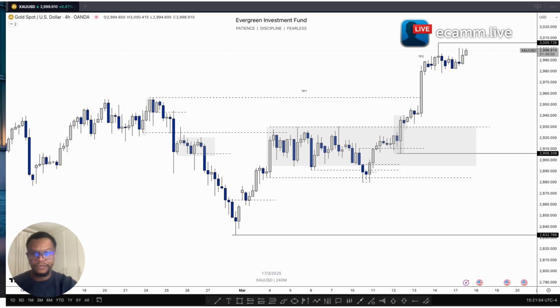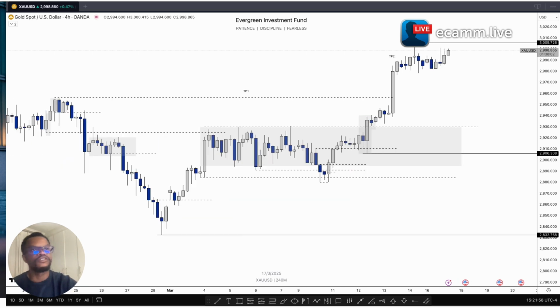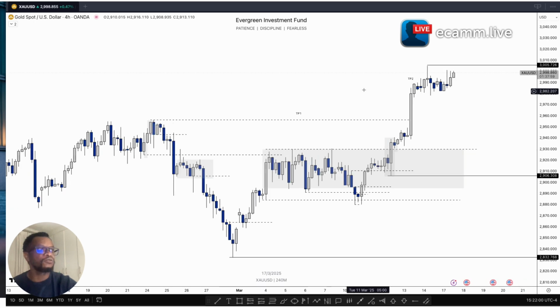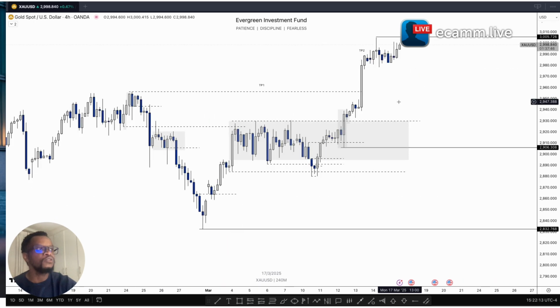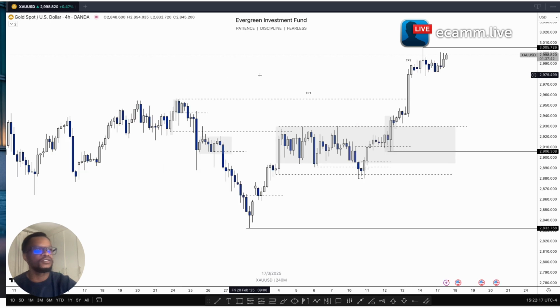So without further ado, just have a look at the charts, and I'm just going to take you through what I think these mean and what the differences are. So thank you for joining me. I'm just going to jump onto the chart. It's a gold chart, 4-hour chart. I'm not going to change time frames. I just want to explain what I feel is what.